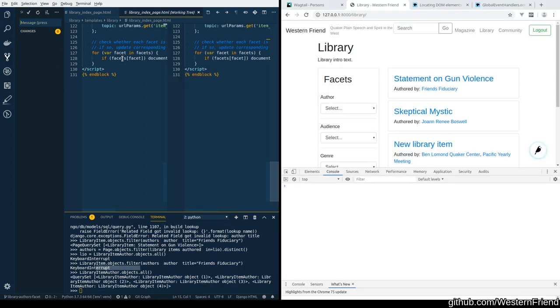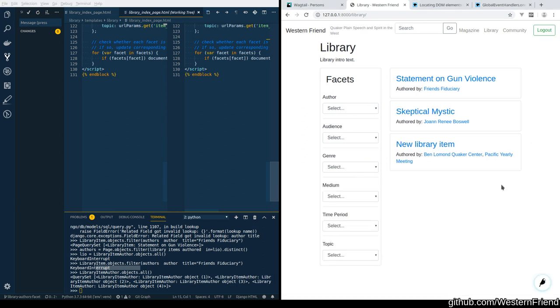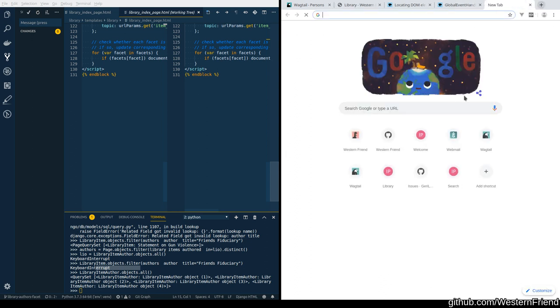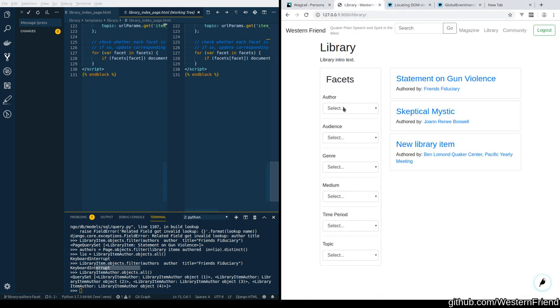All right, now a little bit of the fun part, oftentimes, is finding new JavaScript frameworks and rewriting your work entirely in a new framework. No, just kidding. But I do want to add a little bit of usability enhancement here, because this list potentially will grow to hundreds of items. And already it's kind of looking a little janky.